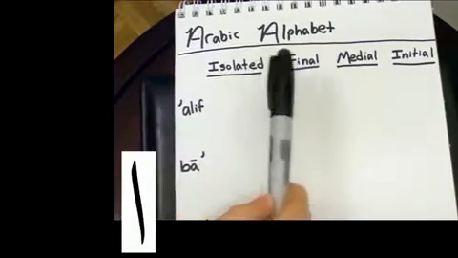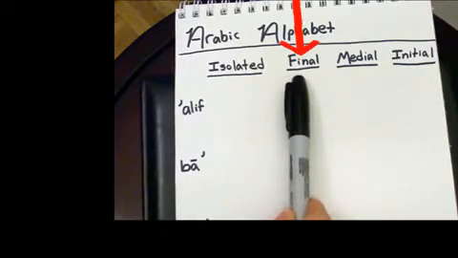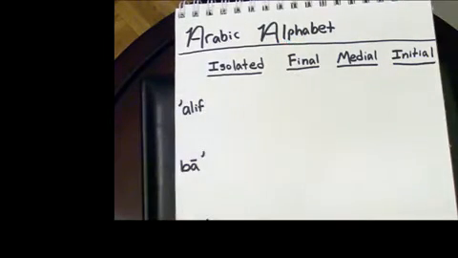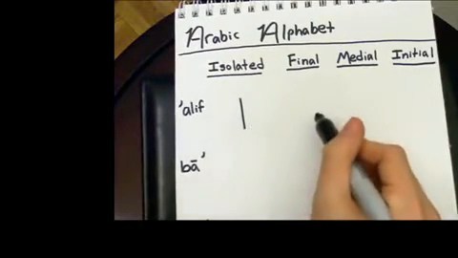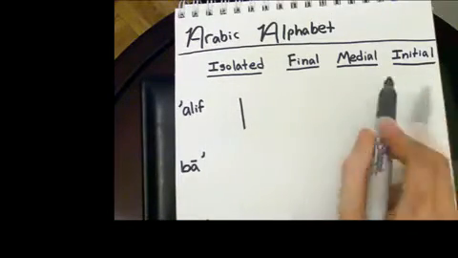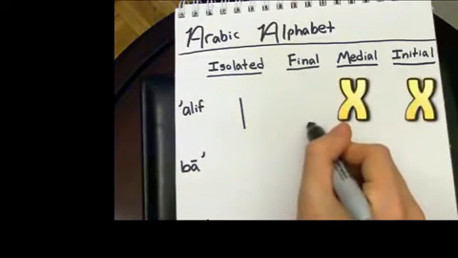Let's now begin learning the alphabet letter by letter. I'm going to start with the letter Aleph, and we're going to discuss the isolated, initial, medial, and then final phases. Beginning with the letter Aleph. The letter Aleph is written as a single stroke drawn from top to bottom in its isolated form. As you will notice, Aleph is not given an initial or medial form. This is because Aleph is our first non-connector.